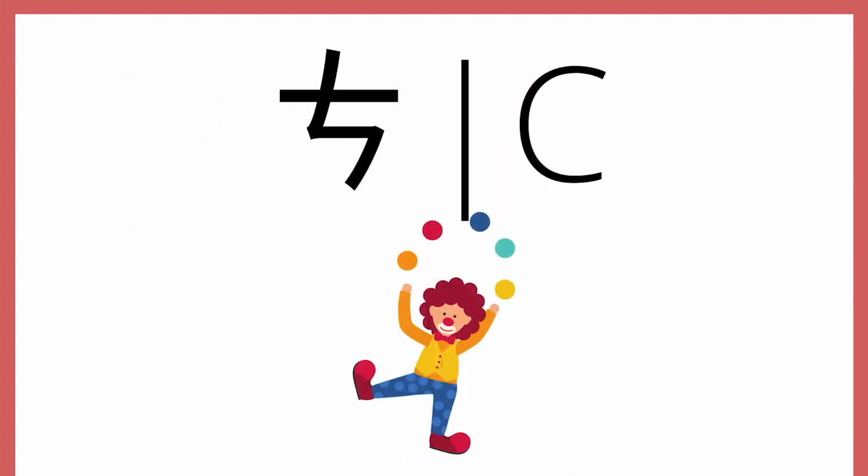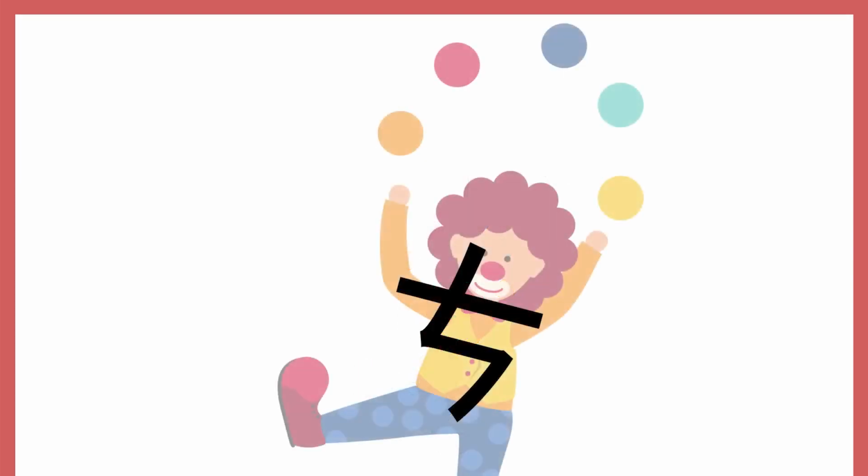For ci, think of a putz without the p. Ci. Putz is another word for a stupid guy, by the way. So I know clowns aren't that stupid, but they like to act stupid. So here's a clown for you. And the zhuying looks a bit like a clown squatting or something and holding his arms out like he's juggling.